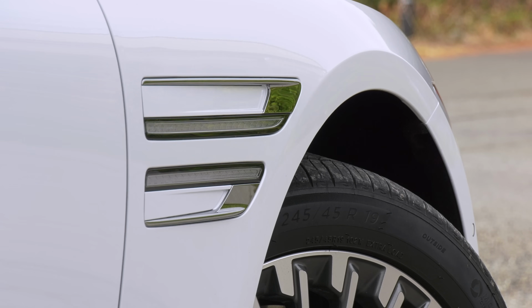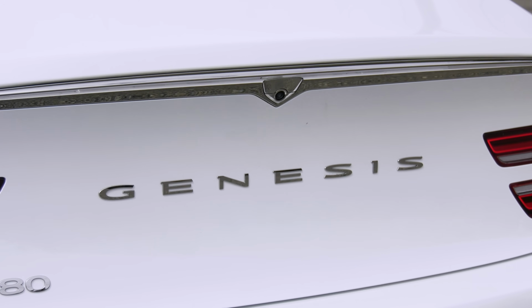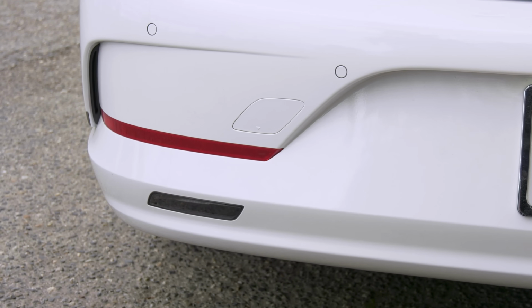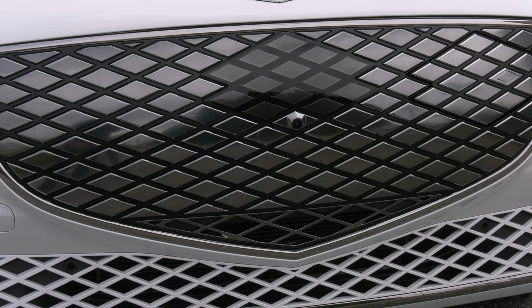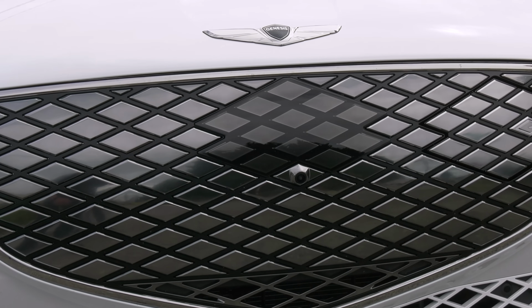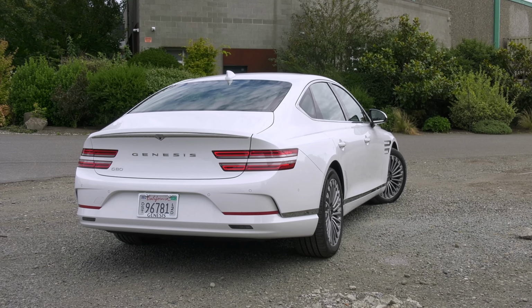No blue tinted trim, no faux embossed circuitry that screams this is an EV. It's completely and utterly normal, the biggest tell being the lack of pipes. Oh, and the solid schnoz. To my eye, it's the best shield grille Genesis has produced. Excellent camouflage for the semi-autonomous driving sensors, something Genesis hasn't always hidden well.